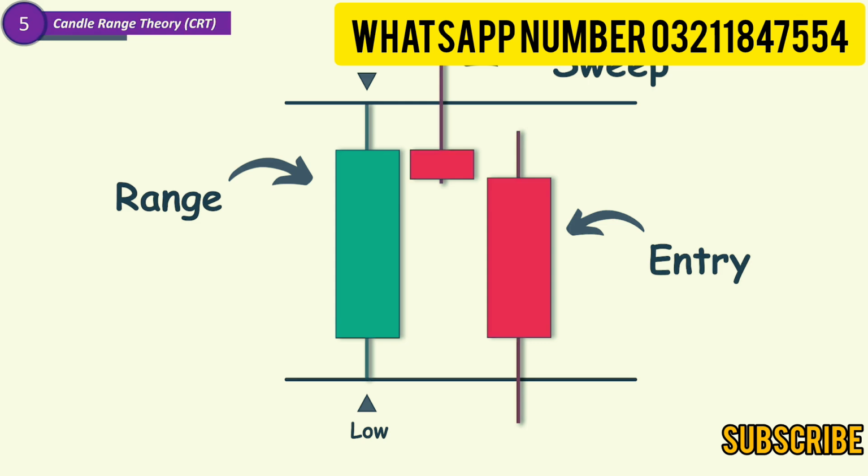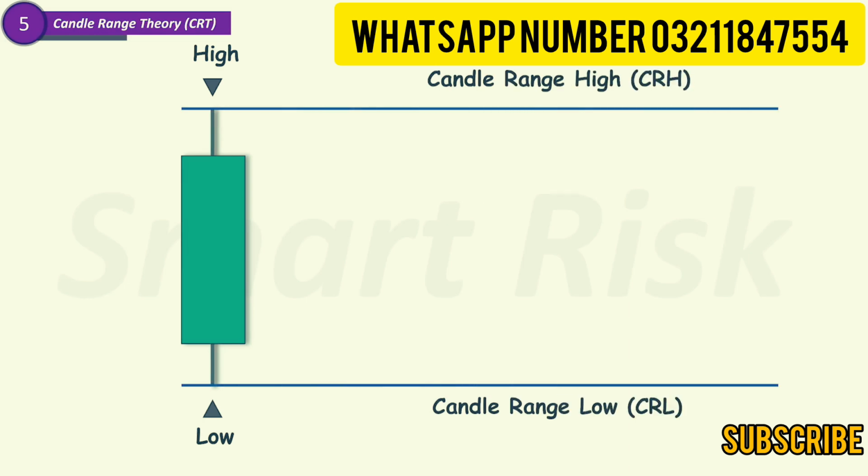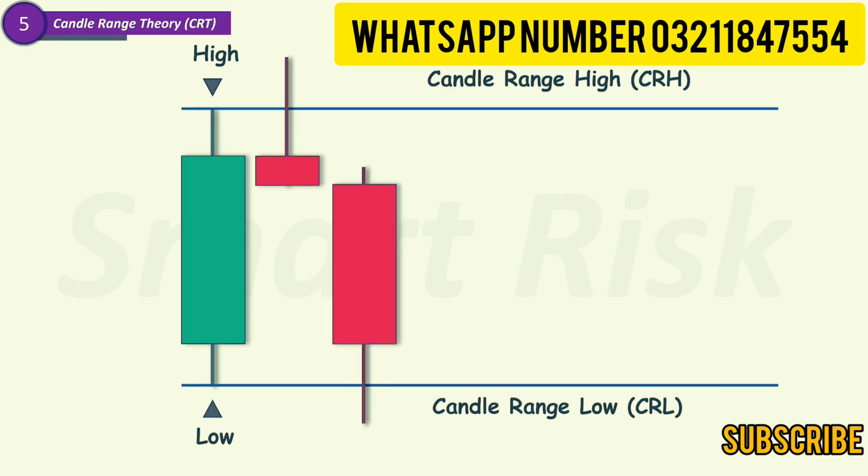Let's break this down step by step as a concept. Starting with the first candle, the candle range theory suggests that every candle's high and low act as the most important liquidity levels that the following candles will use as targets. If the second candle attacks the liquidity above the candle range high and immediately reverses, there's a high probability that the next target will be the liquidity below the candle range low. But how do we actually trade the CRT?